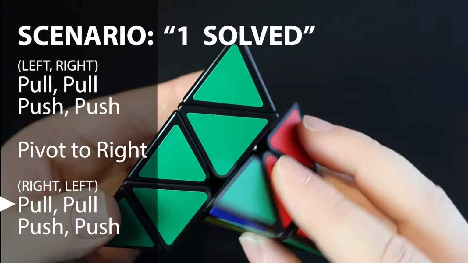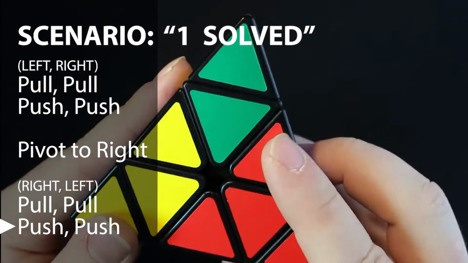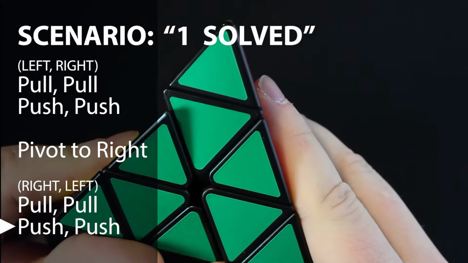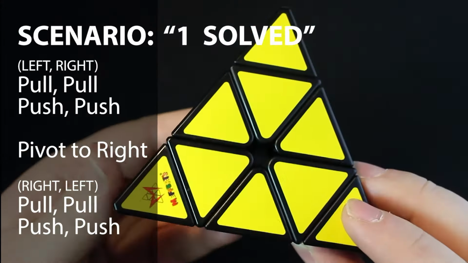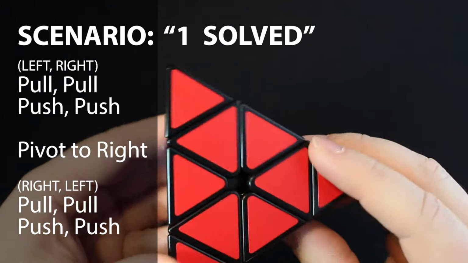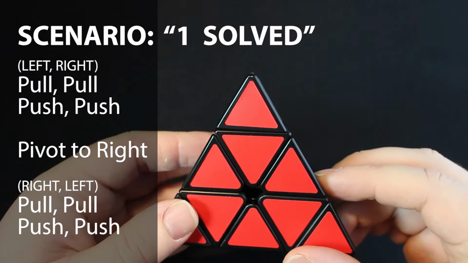So pull, pull, push, push. And there we go, we solved it. So sometimes this won't solve the first time. So if you have to do the moves again, then make sure you're starting with the yellow side down. And the most unique side is put to the back again.